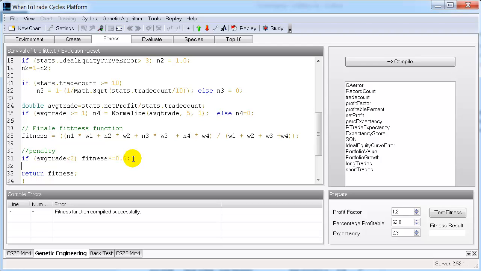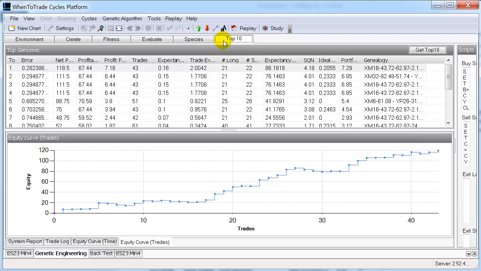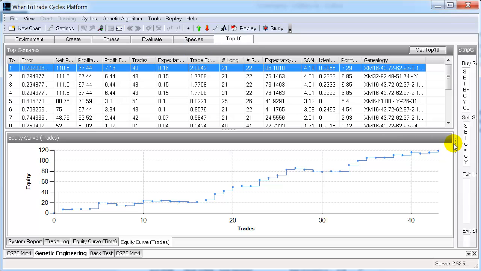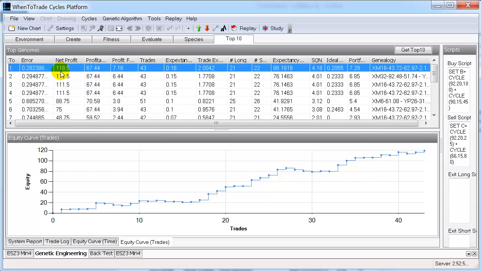And this is just another example why it is very important to have the fitness function individually built. Because if you're limited by using a standard fitness function, for example, only optimizing against profitable percent or the profit factor, which in most cases makes no sense at all for a trading system, it's very important to have it individually built here. And if we do it this way, we go on to evaluate the system. So the top 10 systems which we tweaked out just now look this way here, if we use these rules. So the top one, now we have a profit of around 120 traded S&P eMini points in just 1 week of trading, a profitability of 67%, with around 40 trades, which gives us a good score here.